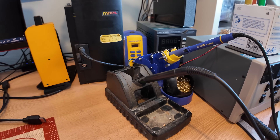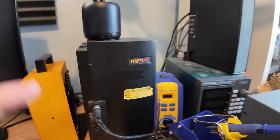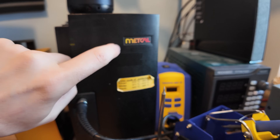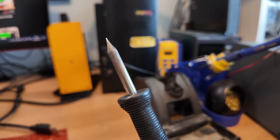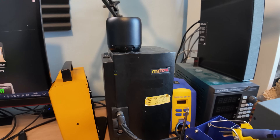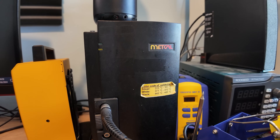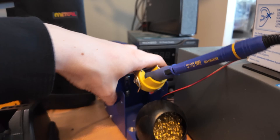Coming over to our soldering irons — yeah, I said irons, which I didn't expect would be something I'd be saying. I was very lucky that my old boss from Rocket Repairs actually gave me this Metcal soldering iron. It's an absolute beast. It uses a very, very thin tip, which is really good for stuff like going around ICs and just confirming that you've got enough solder on the pins. So I use that for the smaller jobs. I have a spare tip for it as well. I don't actually think you can buy these units new — there is a newer version of them, but you can pick them up on eBay for relatively cheaper. And then of course we have the Hakko FX951 soldering iron.